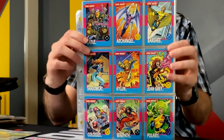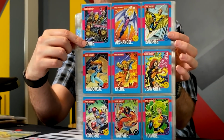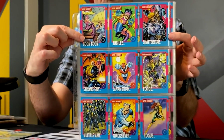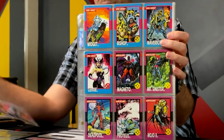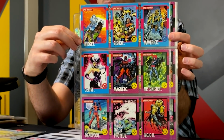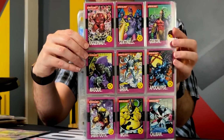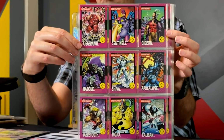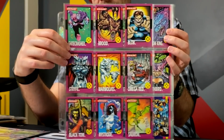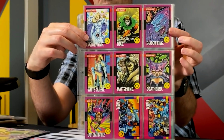And again, what I liked about these cards a lot is they weren't just taking images from comic books. A lot of these were original pieces of artwork that they would do for these cards. So when you're collecting these, it's like getting your own series of exclusive images for some of your favorite heroes and some of your favorite villains. This one obviously was kind of subdivided between heroes and villains.